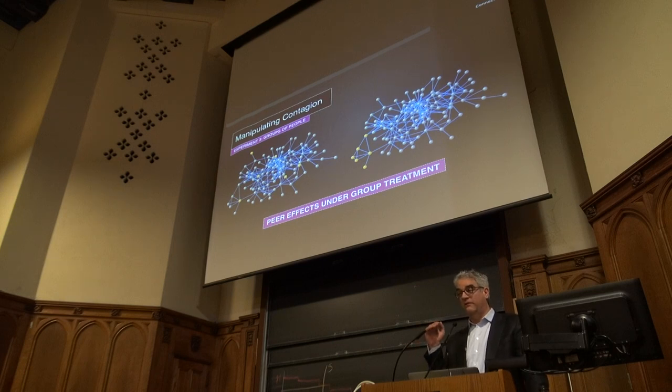Is it a network effect, for example, among the treated? Is it that when you treat individuals, the social reinforcement makes them obey? Or, for example, is it a network effect amongst the untreated? Is it the spillover effect is what you mean when you talk about a network effect? So peer influence can be among those who are getting the intervention or between those who are getting it and those who are not, for example.